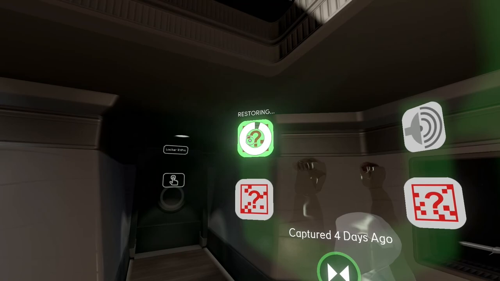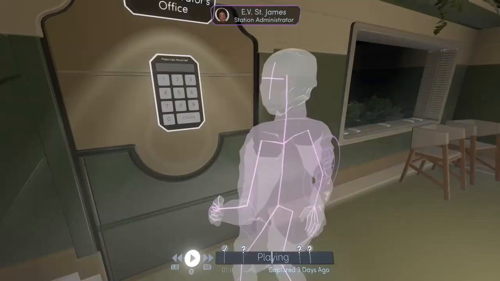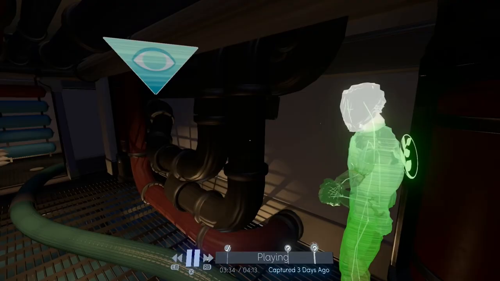Once you've finished gathering data from these points, a checkmark will appear in place of the symbol on the timeline. The ability to scrub back and forth through these scenes as much as you like is incredibly valuable, not only for gathering info, but for things like snagging someone's code to access a locked door. So don't be afraid to spend some quality time with these scenes, because you'll need every piece of data you can get your hands on.